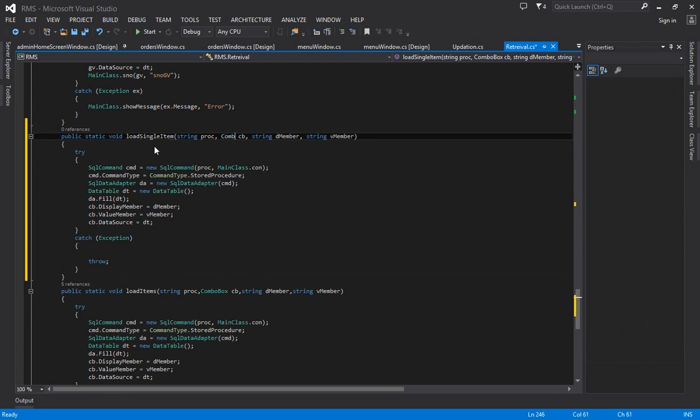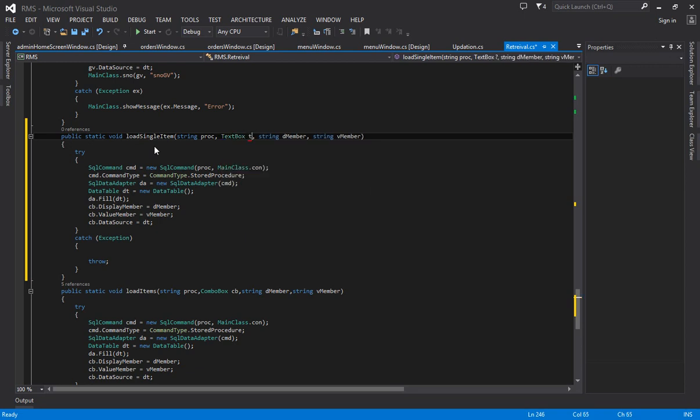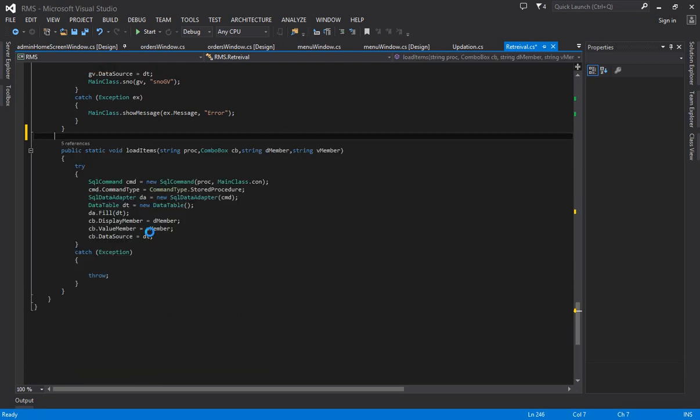If you are picking up a single item, then you have to specify the text box on which you will display your single item, and then the procedure, and then the parameter: param, an integer with the name value, and then a text box on which you have to display your data. But why am I creating this? Okay, remove. Sorry for that.